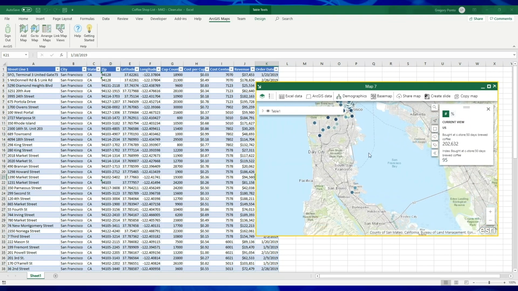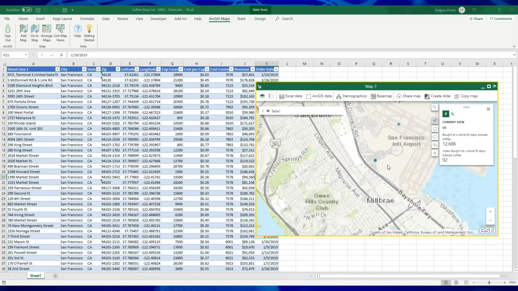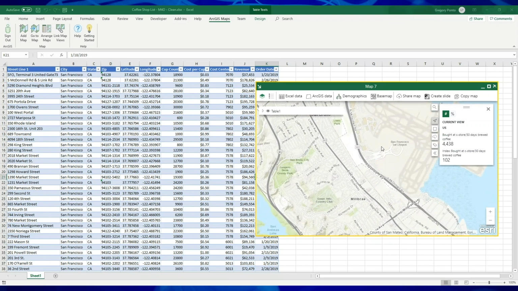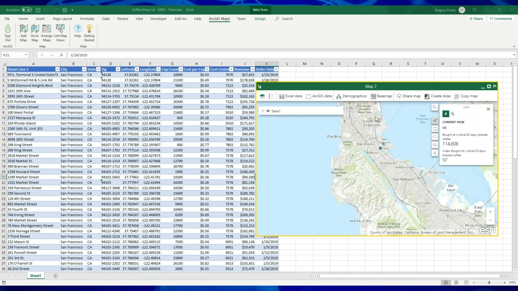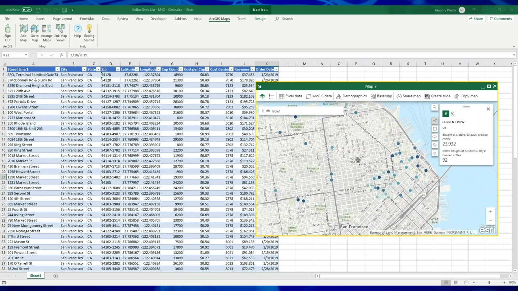And as you can see, it added a card to the map which reflects buying habits around the current map view. Now as we zoom around and adjust that view, the card's going to update with the latest data for our new view. We're particularly interested in one small area, though, where we already know there's a problem. And here we go.